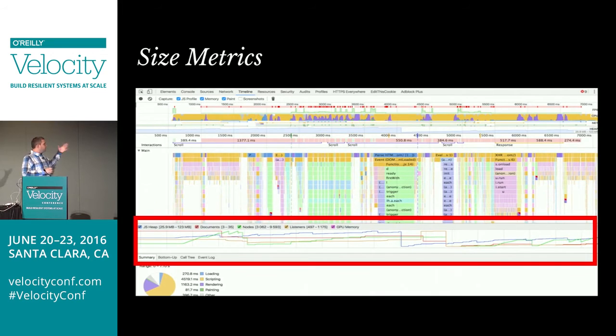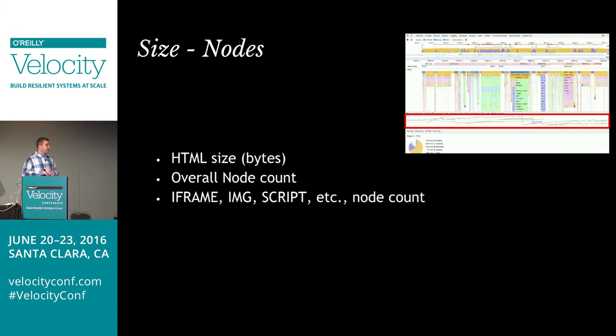So those are many of the different ways that the user is interacting with your app, right? We have metrics like CPU to know what's going on. We have metrics when the user is interacting. And in the dev tools, for example, we also want to know about the document complexity. So the document complexity is basically how big is your app? How many bytes of HTML is it? How many DOM nodes are there? The more complex the app is, the longer the browser takes to render it, the more time it's going to be spending to get it to the screen. So it's important to track this over time.